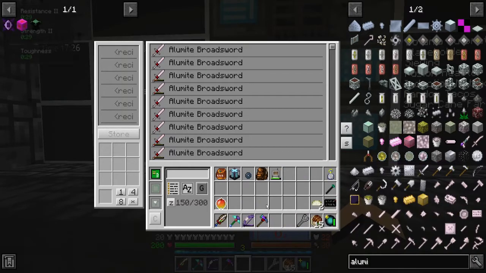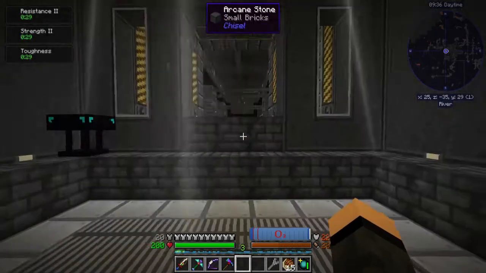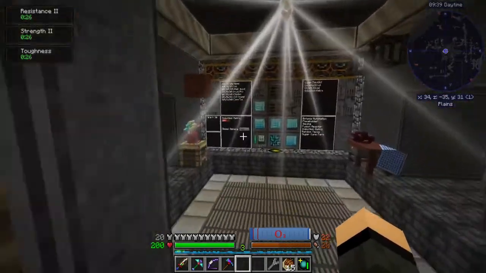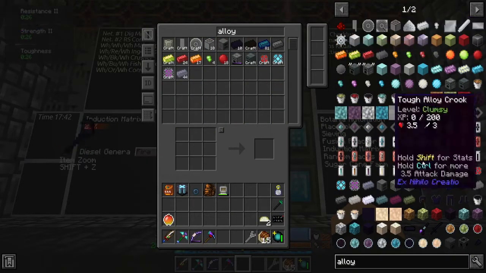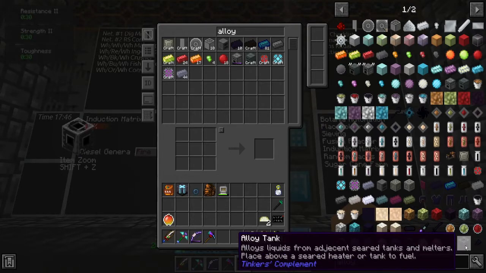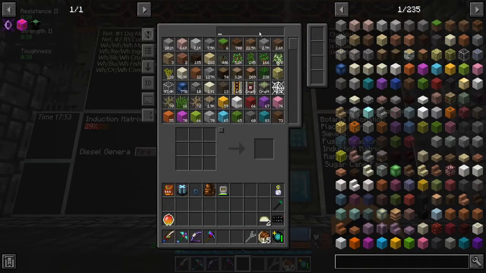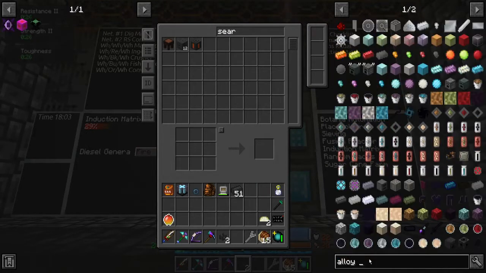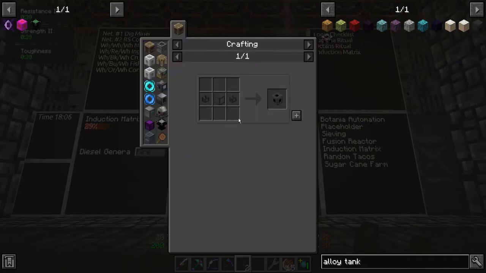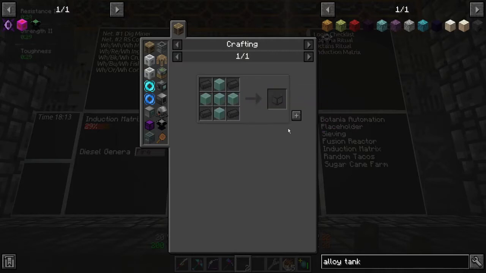Wow, that is not happy with me. All right. Yeah, I've been putting off trying to make alloys like that, haven't I? So, alloy tank allows liquids from adjacent seared tanks and melters placed above a seared heater or tank to fuel. Let's see. Do have some seared bricks, okay. And then alloy tank is right here. So I can use pretty much anything. How about, yeah, that works.